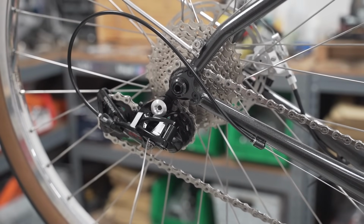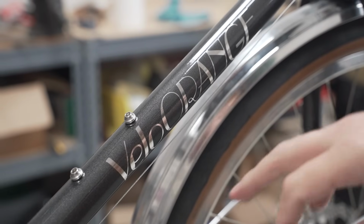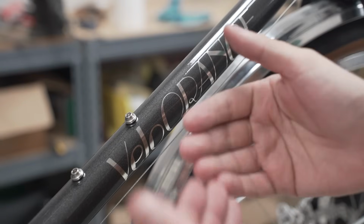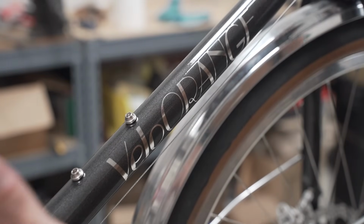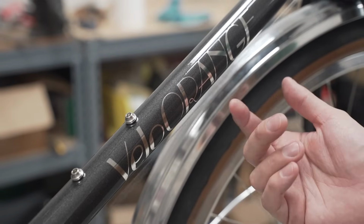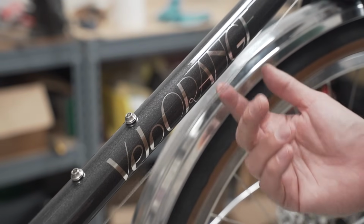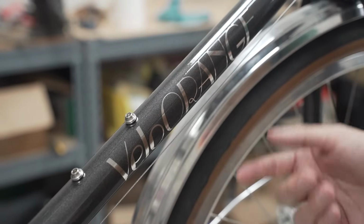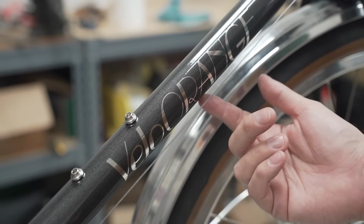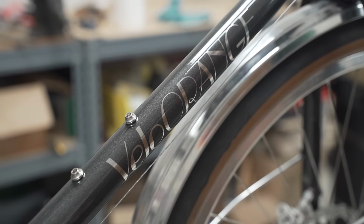Let's investigate. But I think the issue is that the housing caps kind of settled on the housing, and that basically made the entire length of the housing system shorter. So that made the cable tension lower. So what I need to do now is pull in the barrel adjuster on the rear derailleur a little bit, and then pull some more cable through the pinch bolt.